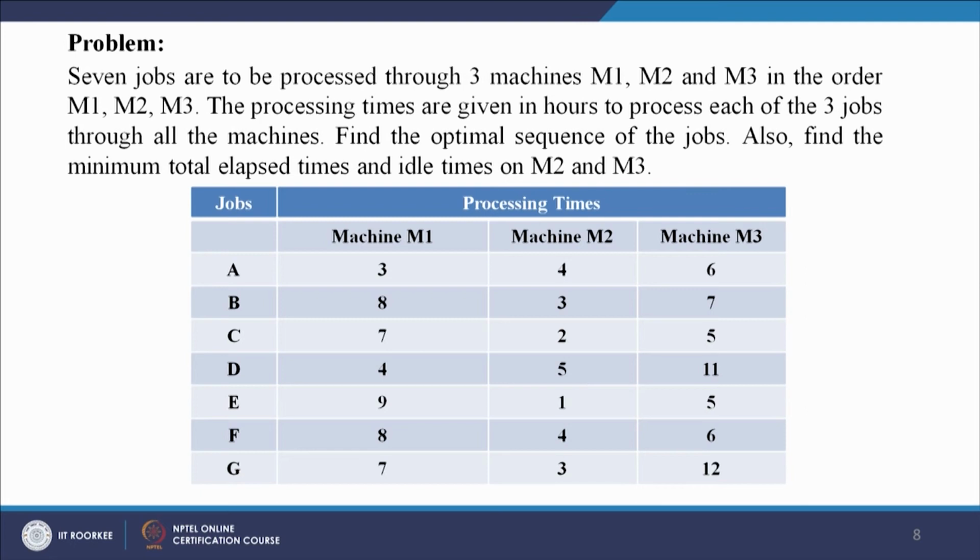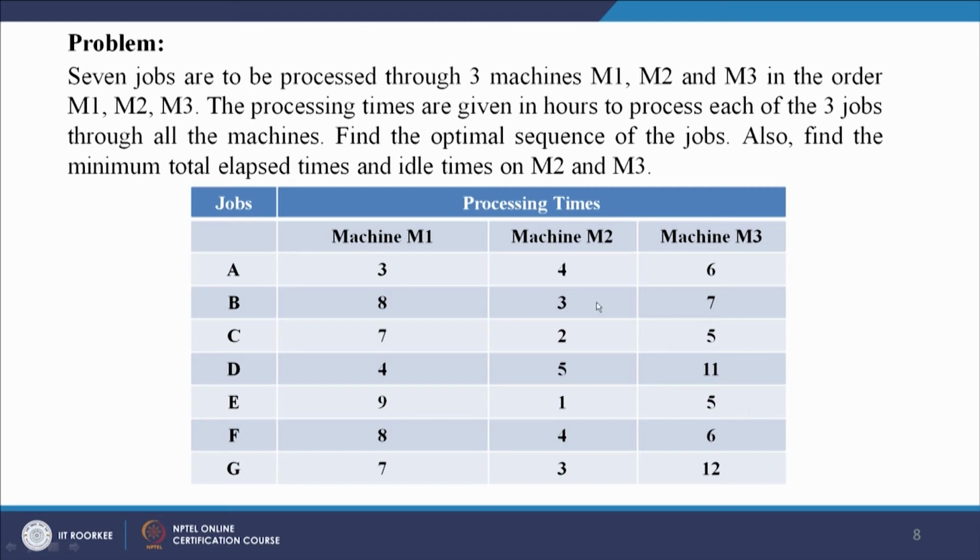Now let us look at the second condition. Here we have to see the maximum value only, that is 5 for machine 2. But here again we have to see the minimum value. So in column 3, that is the processing times for various jobs on machine 3, the minimum value is 5 for 2 jobs. So we have that value of 5 as the minimum.